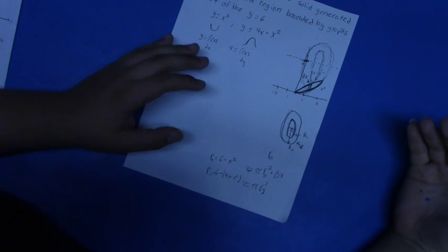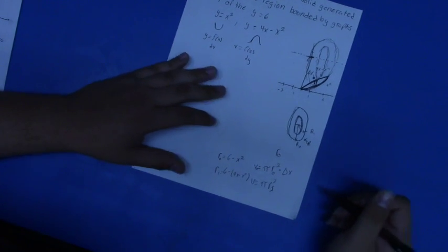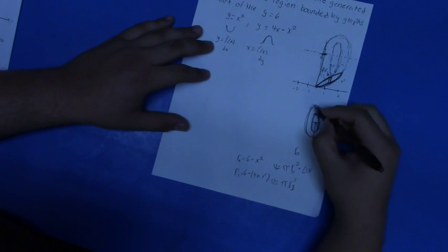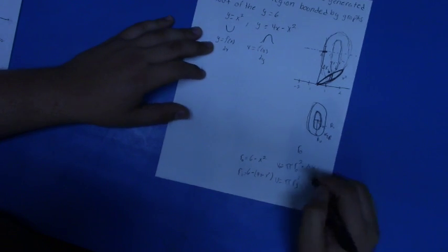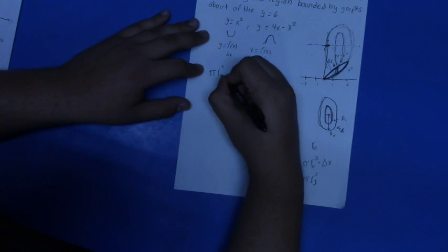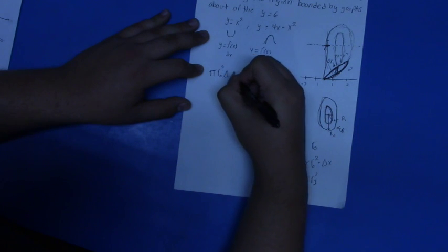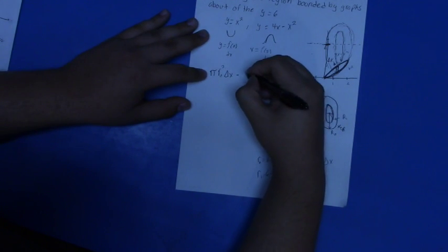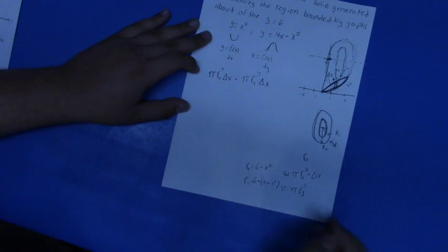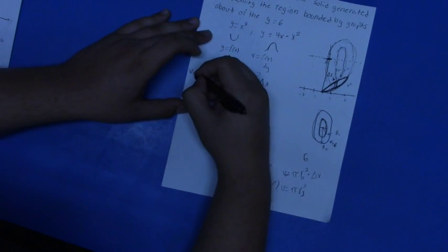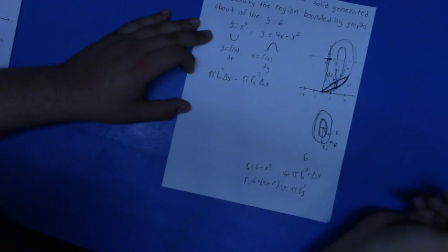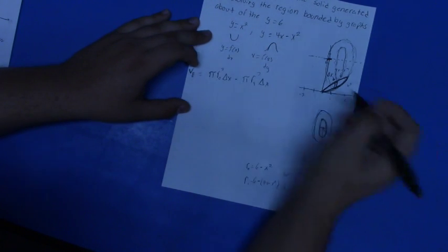Now we need to use these radii in order to find the total volume. So we've got to plug them back into their volume. And remember, we're taking the volume of the outer disc minus that of the inner disc. So to really set this up, it would look a lot more like this: pi r squared outer times delta x, minus pi r squared inner times delta x. This would be the volume of this shape, this one little delta x thick washer. The volume of this little element would be this.